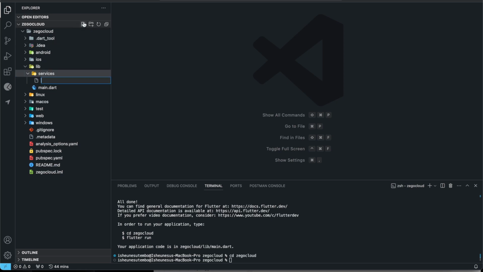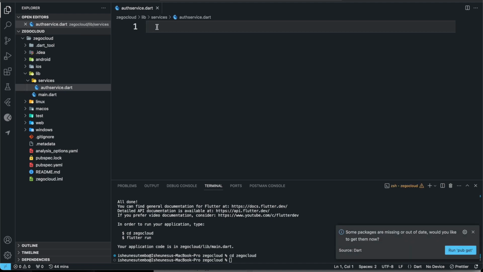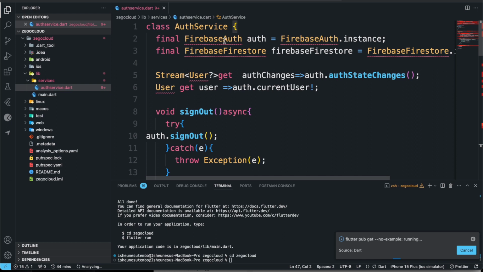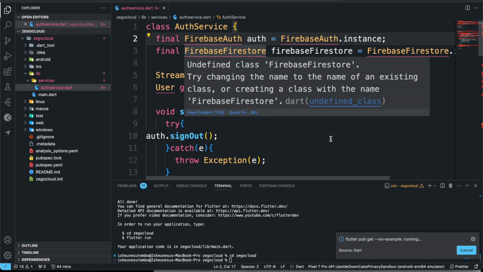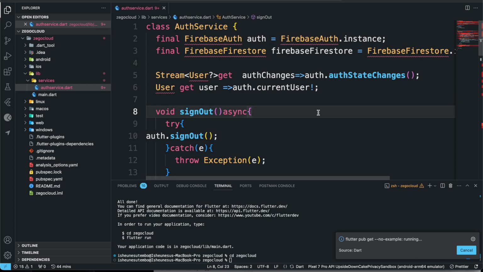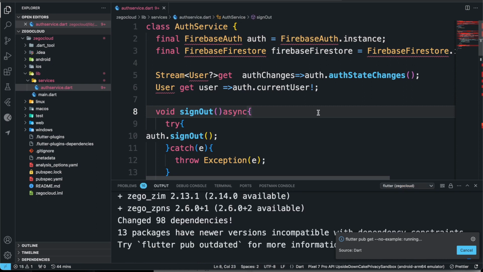Let's put our auth_service.dart file inside, and paste the code. Then let's import the dependencies, and wait for flutter pub get to finish running.